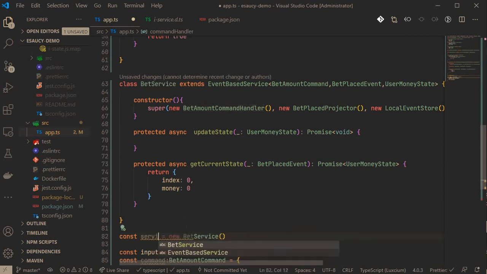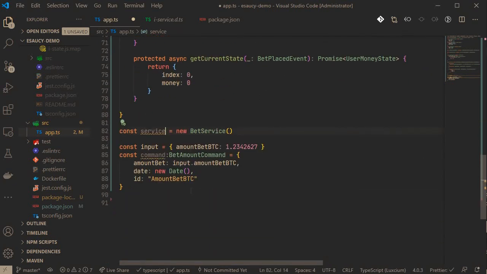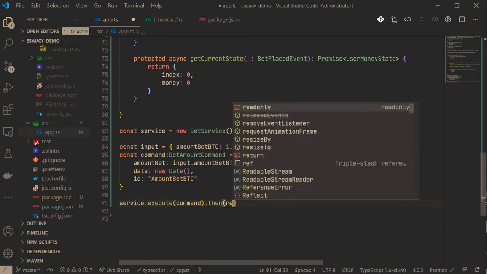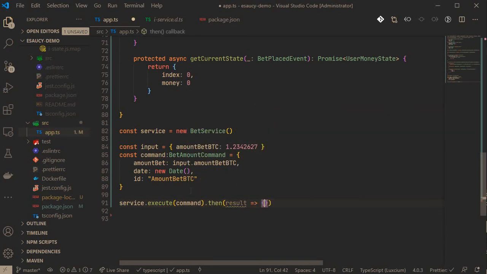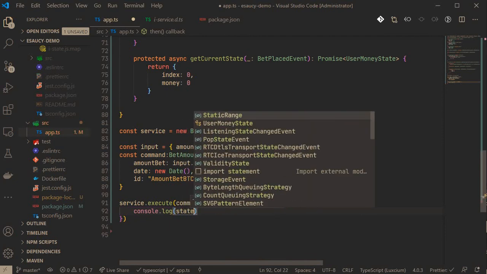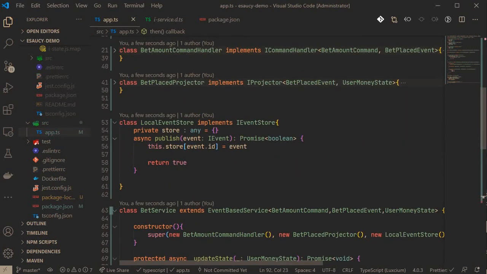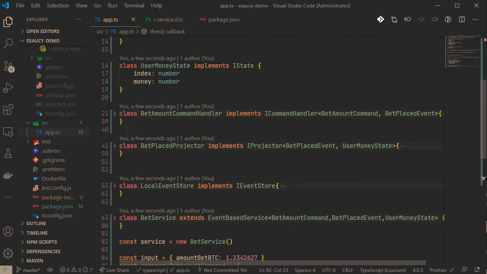So, brilliant. Okay, so we've got a command, and then what we're going to do is service.execute. I'm going to execute the command. Now what we should see is the state updated. So let's console log the state, the result. In this case, it's the updated state. Brilliant. So let's minimize all of our setup here.